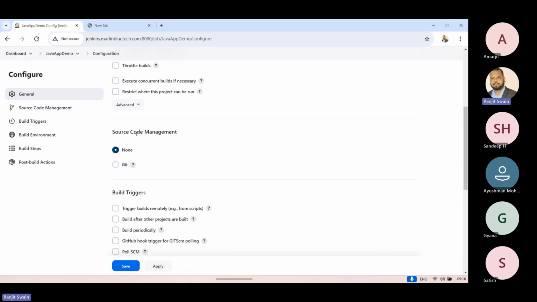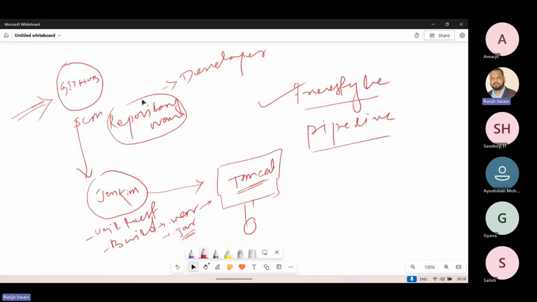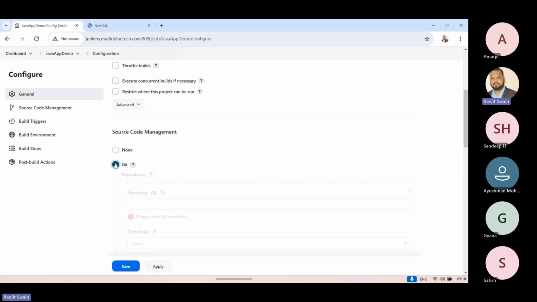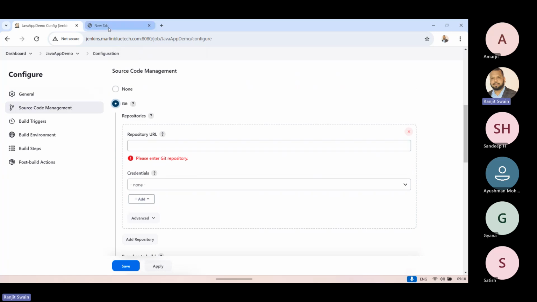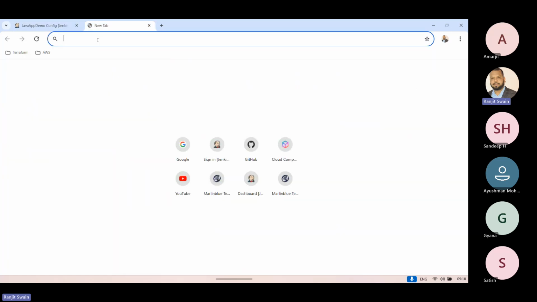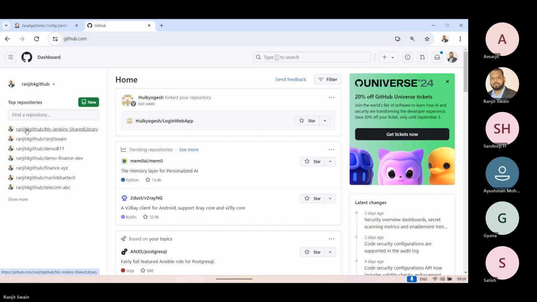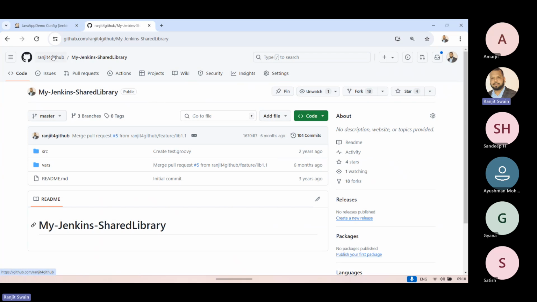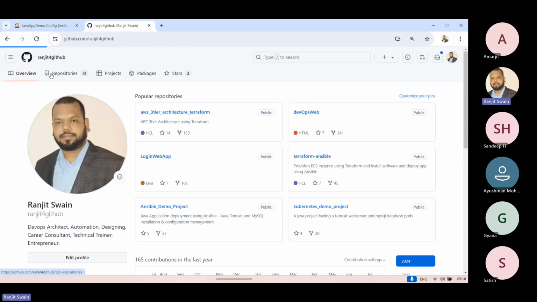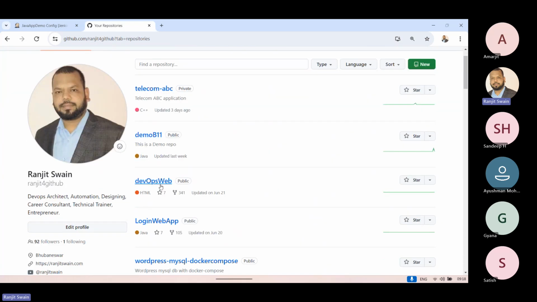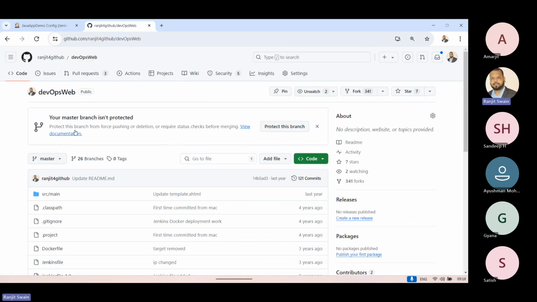So what do you need? The first thing is we need to get the source code repository, right? We'll get it from the developer. The developer will provide you the repository name. Okay, so go to the repository. Suppose here is the repository you are working on, and I'll go to the repository section here. Suppose I'm going to work on this DevOps Wave. This is a project, a Java application, which I use for the demo, right? So here we can use this particular project.